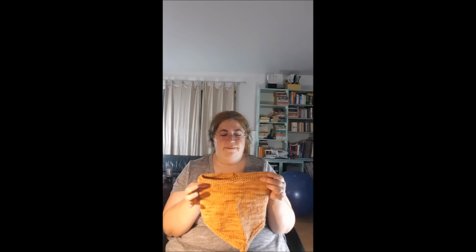So like I said, it took me 2 days to knit this. The yarn is so buttery soft. It is lofty, it's squishy, it's soft. I need to get some more of this in my stash. Not necessarily this color, but I need some more of this yarn in my stash. So that's my first finished object.